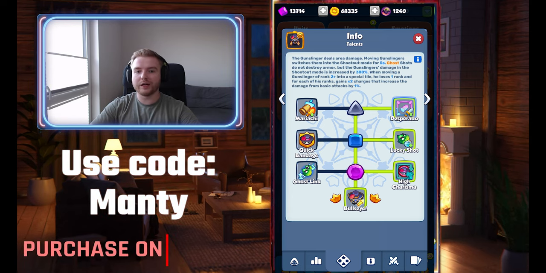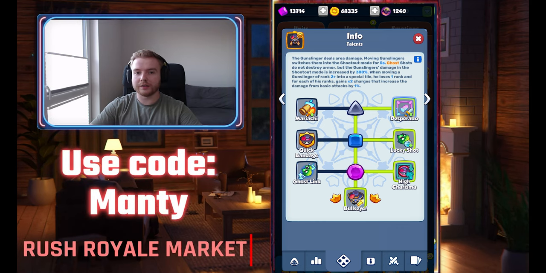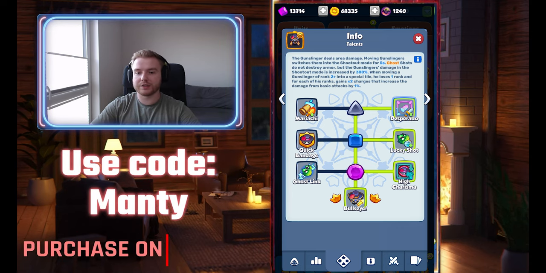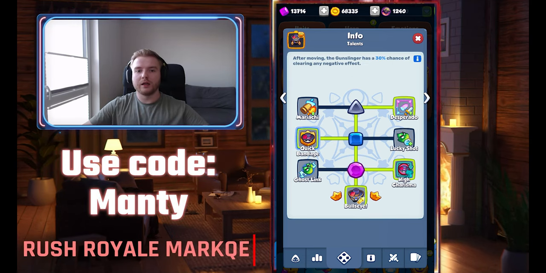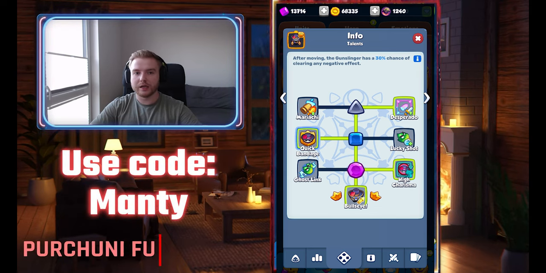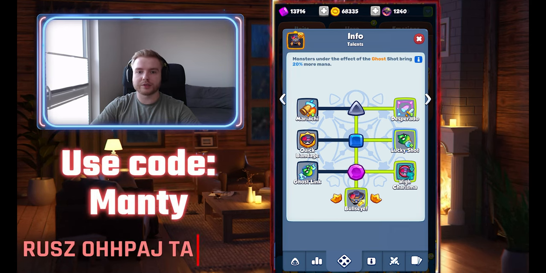You can also move Gunslinger of merge rank 2 or higher to a special tile, and then he will lose 1 merge rank. But for each merge rank he had, all Gunslingers gets times 2 charges that each increase damage from all Gunslingers by 1%. Level 11 left talent is basically a chance to cleanse Gunslinger under negative effect when he moves. Level 11 right talent makes all monsters under effect of Ghost Shots give you 20% mana.